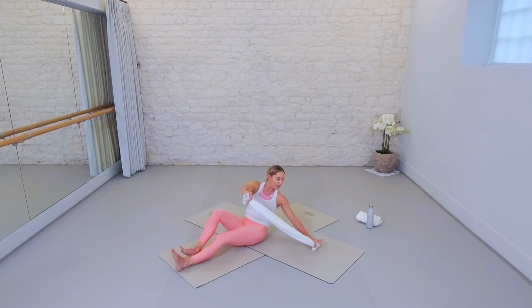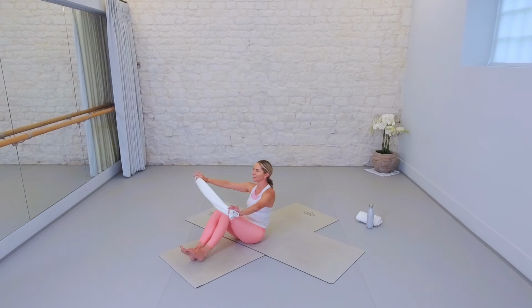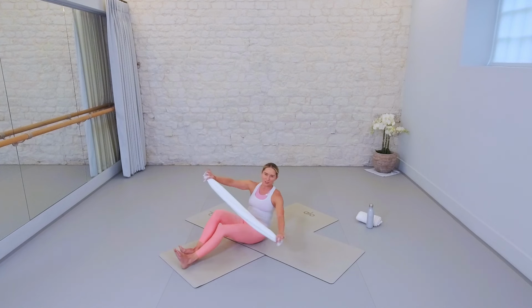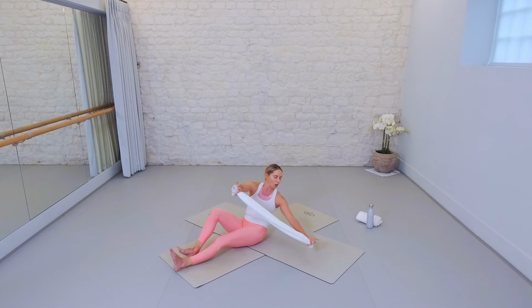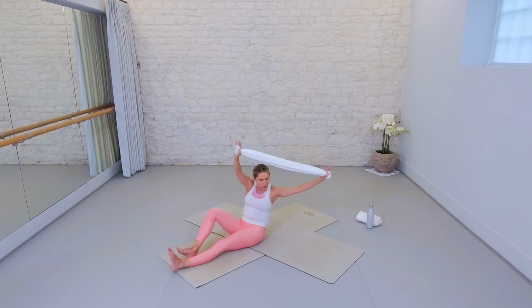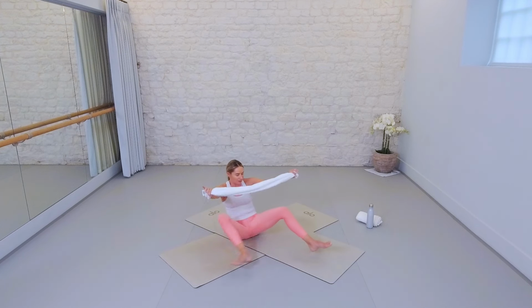You can flex both feet, if that feels a little odd with one pointed. Twist, good. Two more. Hollowing out those abs. Last one, hold, reach the arms high. Little twist for five, four, three, two. On one, come all the way up. Reset for that second side.